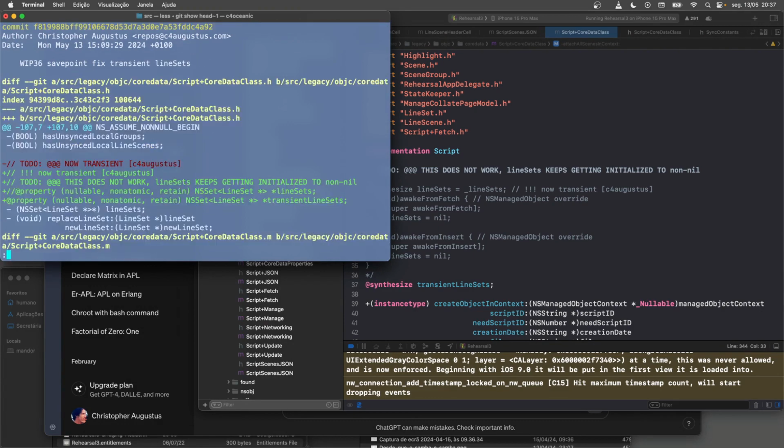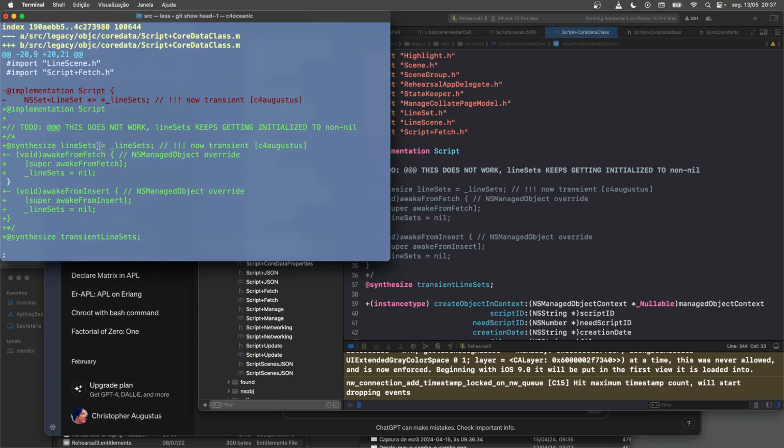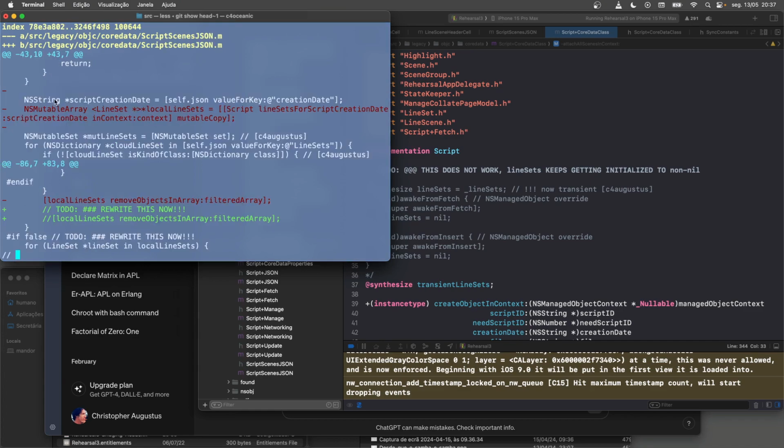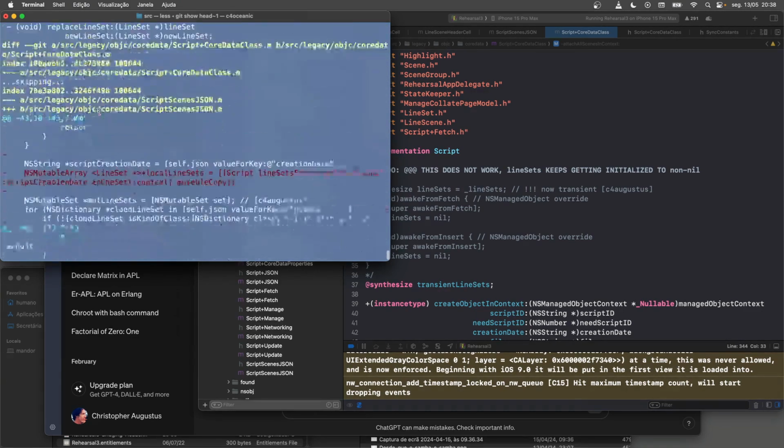Show head 1. Script to CoreData class, right? So originally, in the implementation, it's a variable inside the implementation. There's so much terminology in the OO landscape to describe these things: attributes, properties, data members, class variable, instance variable. I believe in Objective-C they call it an IVAR, an instance variable. This is not an IVAR. This turns out to be a class variable.